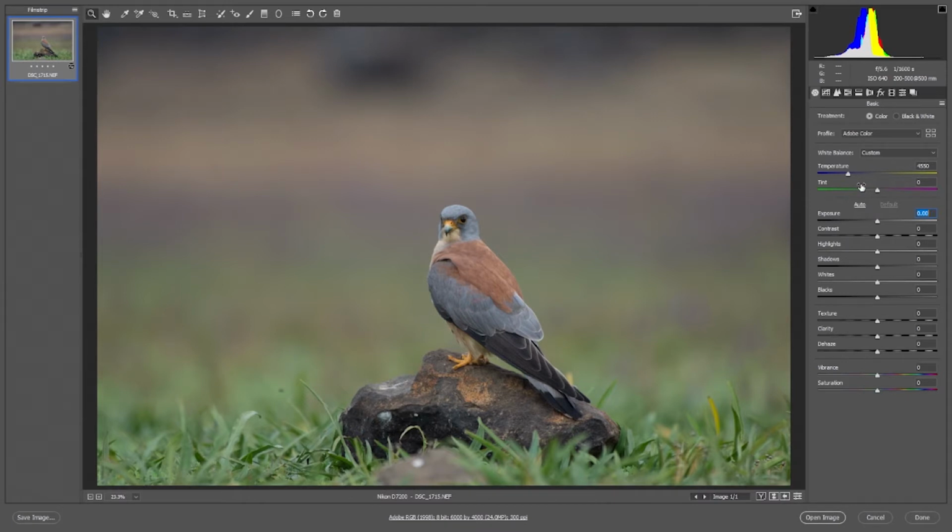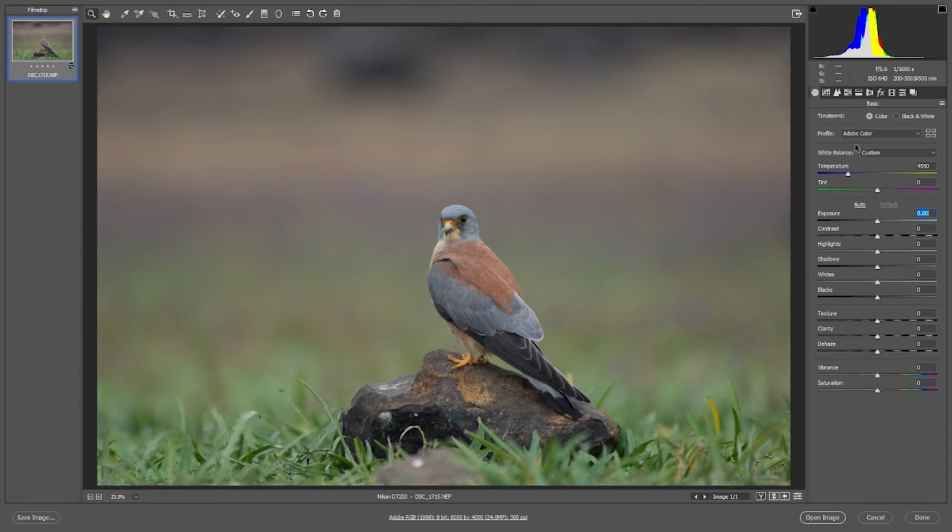Right. So these things are quite easy and self-explanatory. One thing that is actually quite important for all these panels on the right is that there is no one way to adjust images using them. So you have to do trial and error. You have to keep on experimenting for different images to get the best results.